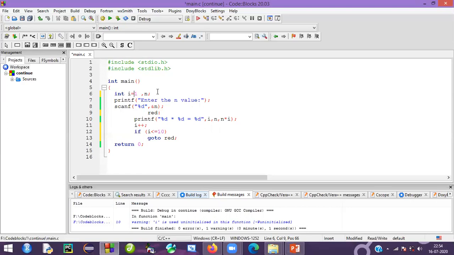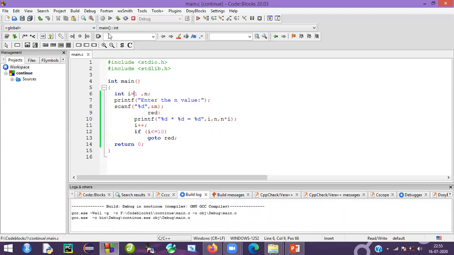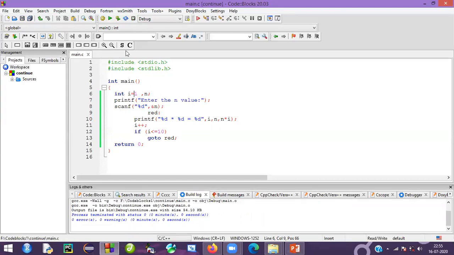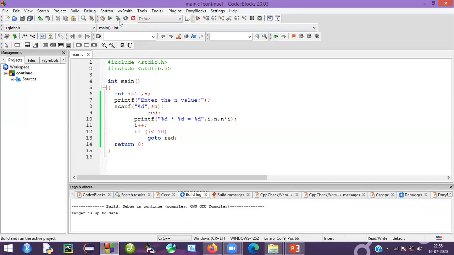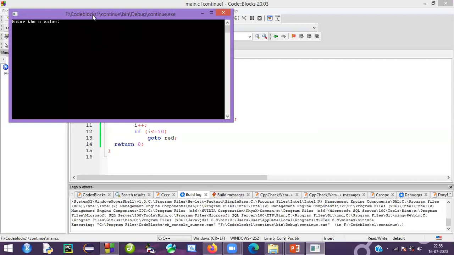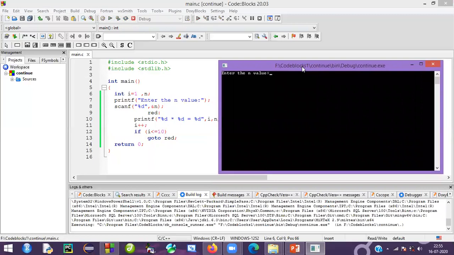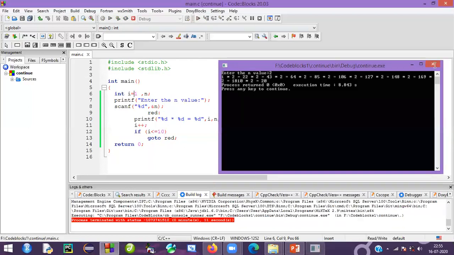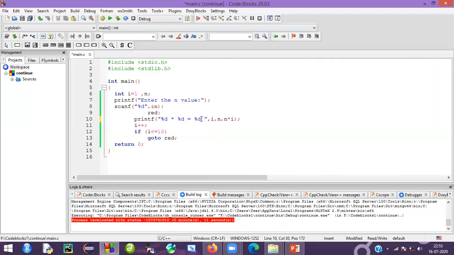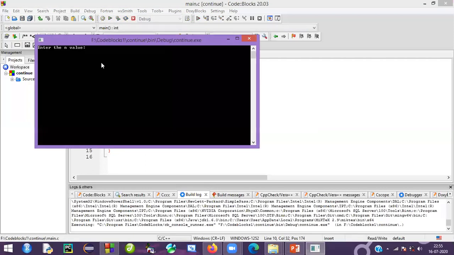Okay, so that is very simple. Compile this one. So anyway, I is equal to 1. Let me run now. You can give the value n. How many values do you want to give? Suppose I give the value 2 and want to print, but we made a mistake, that is the next line. So this is what you have to do. Now you can see 2 ones are 2, 2 twos are 4, 2 threes are 6, up to 10, you can print the tables.